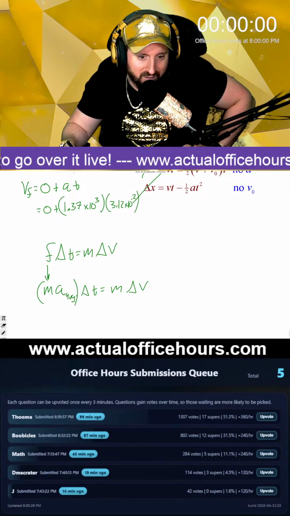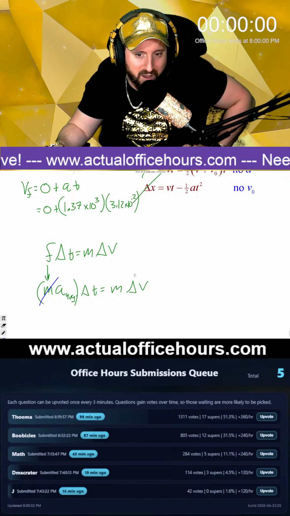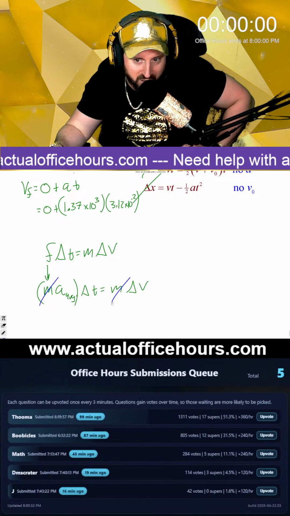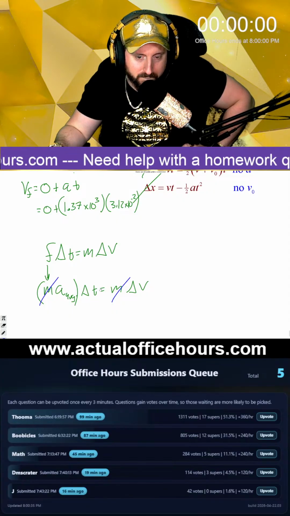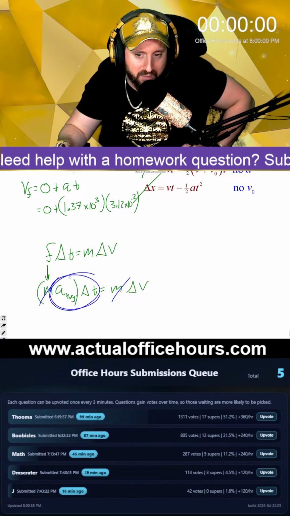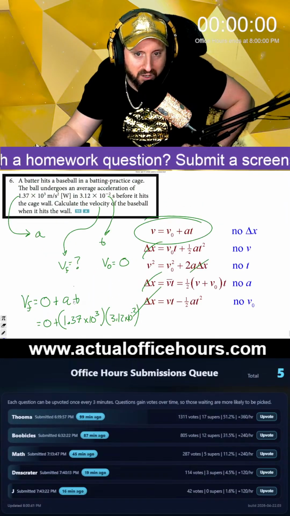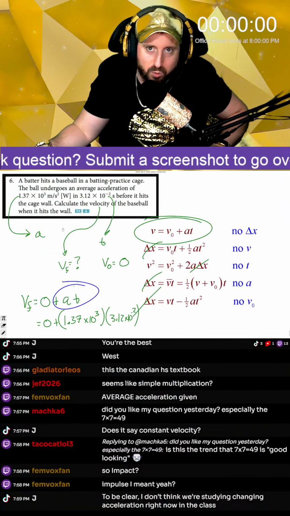It might just be kinematics. I think it's just kinematics. I think we're overthinking it, because then you get the same thing. Do you see how you get A times T is delta V? It's the same thing. Okay, all right, we're just overthinking it.